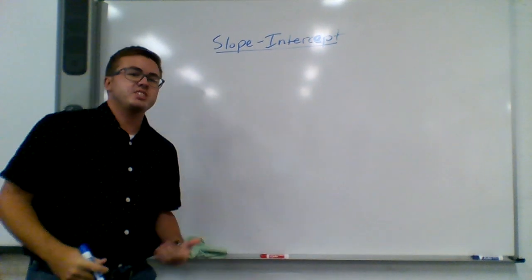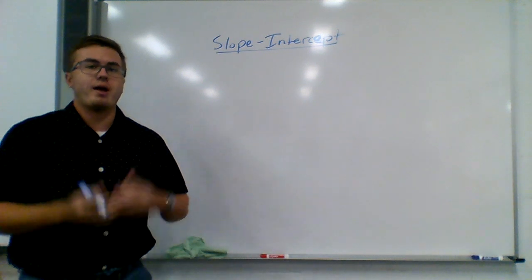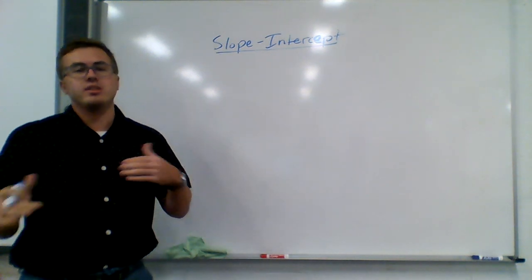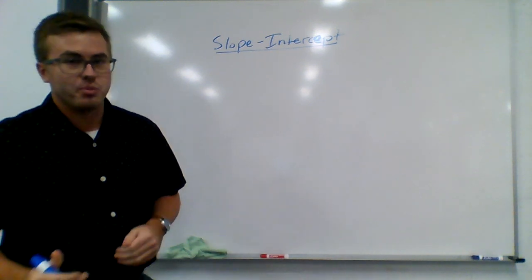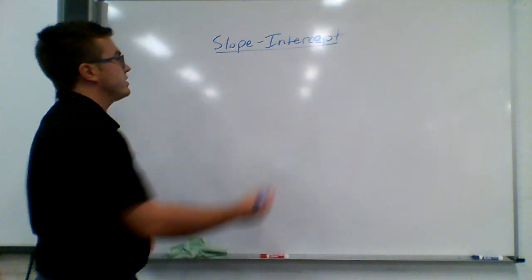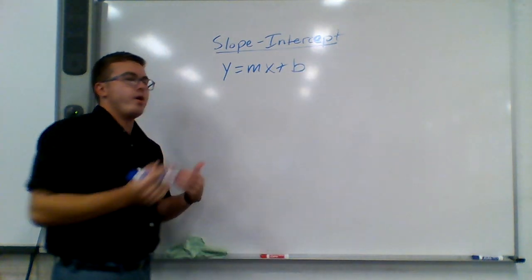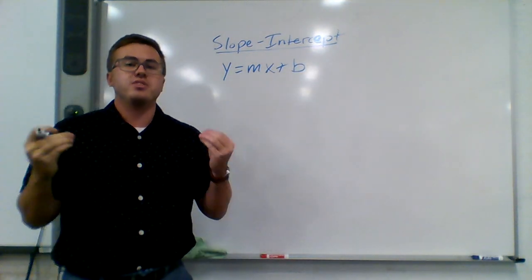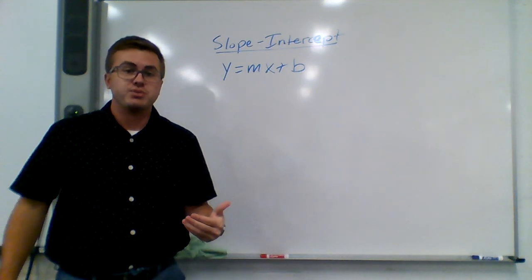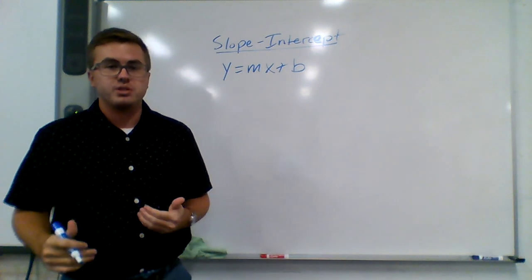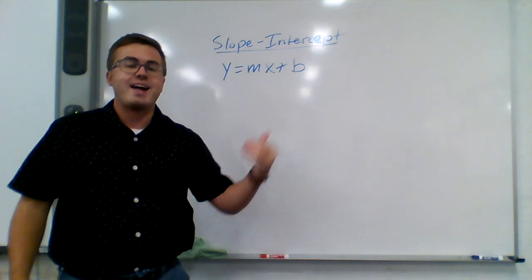All right, so that first type of major linear function that we've talked about so far has been slope-intercept form. And I want to make sure that we cover it again, because it looked like a few people had trouble with it on the test in terms of how to graph in slope-intercept. But if we remember, slope-intercept form looks like y equals mx plus b. And I know I've done this a million times with you guys, but there's a reason why I do this. I want to make sure that we know what each variable stands for, so that if you're not sure on how to do something, go back to what each variable stands for and use that knowledge to do something else.